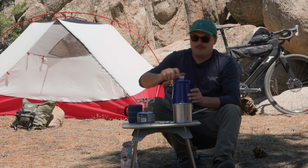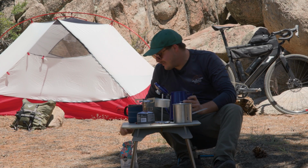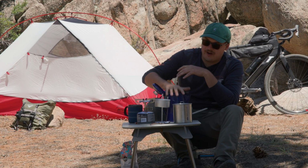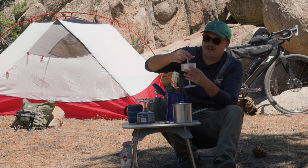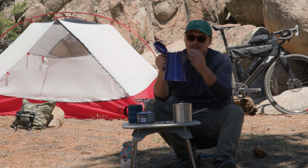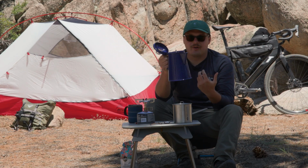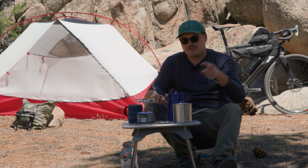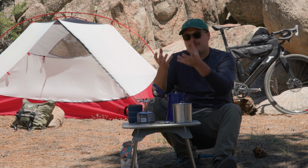Now, percolators are pretty cool instruments. They're very old instruments for making coffee, and they work pretty simply. But basically what we're gonna do is fill this reservoir here with water. Our grounds go in here, and we put it on our burner. And what's gonna happen is the water boils, the steam's gonna come up through this pipe at the top, and then come on down and soak our beans, and then fall back through. And because we're getting this reciprocating motion from our water, we're gonna get a lot of flavor and a lot of caffeine extracted through our beans.